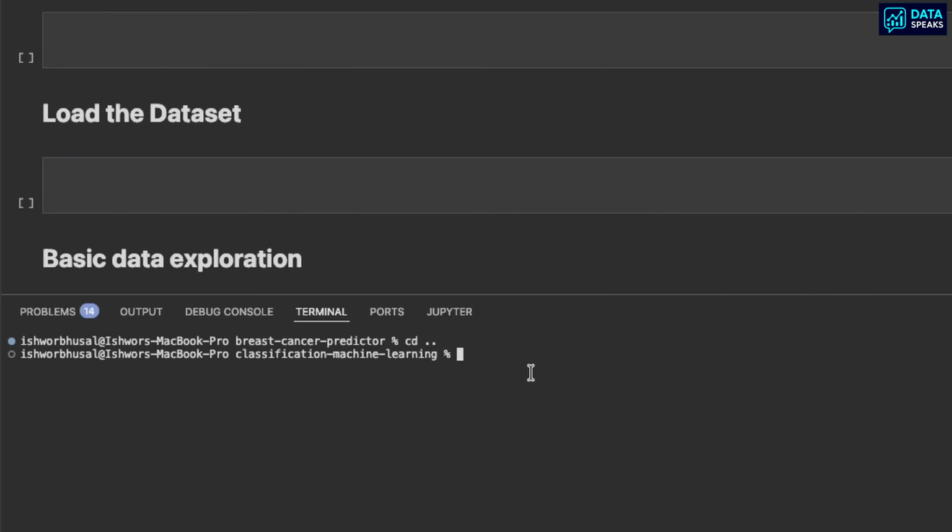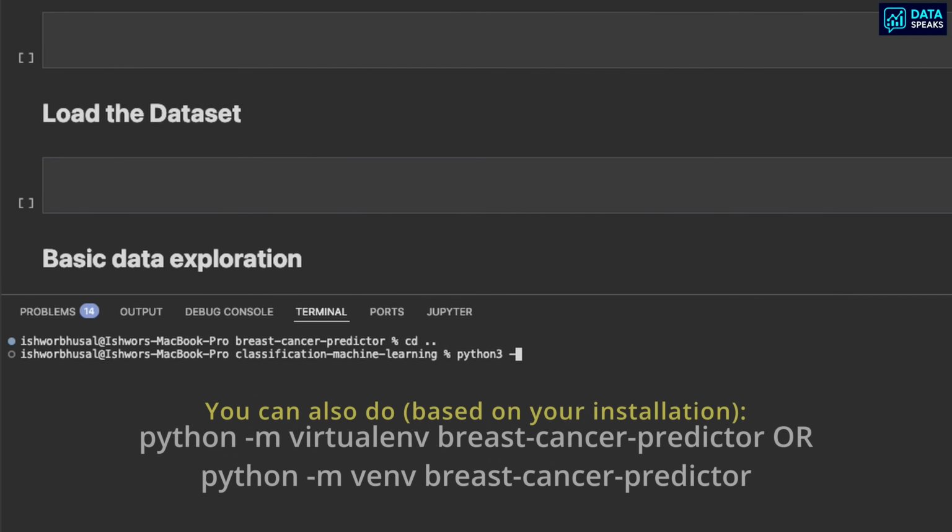Now I will create the virtual environment here with the same name so that there are no two folders, one for the virtual environment, one for the project file. I want to keep it standard. So to do that, I will say python3, or you can do python as well, -m virtualenv. That stands for virtual environment.